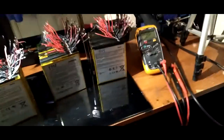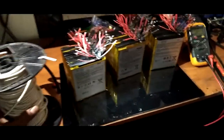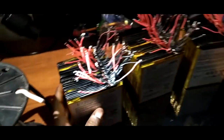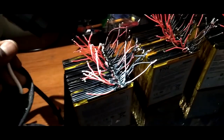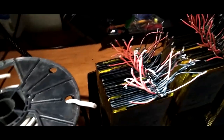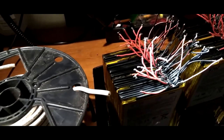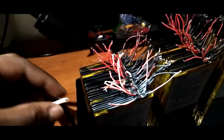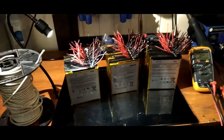What else? Oh yeah. Got this wire here that we're going to be using for the positive and negative leads. Each pack is going to have an XT60 connector with some 10 gauge wire, so it'd be able to handle about 55 amps continuous. It'll get hot, but it'll be enough. Besides, this is just for testing purposes anyway, but let's get into it.